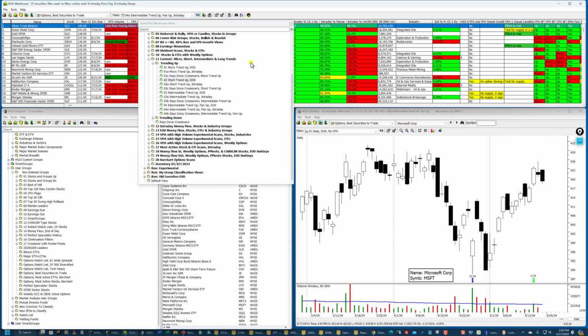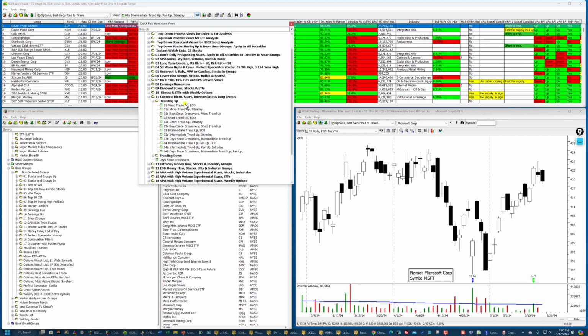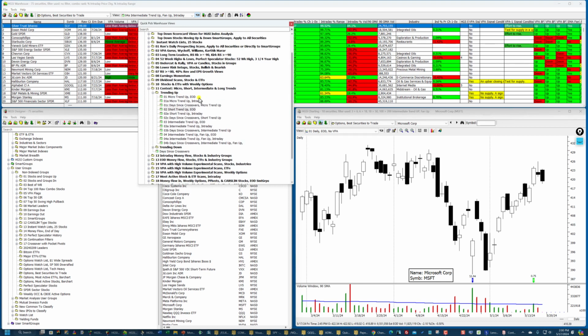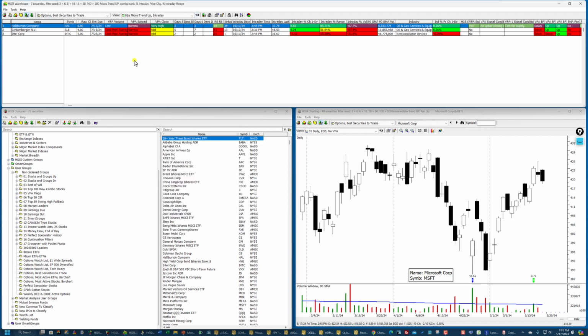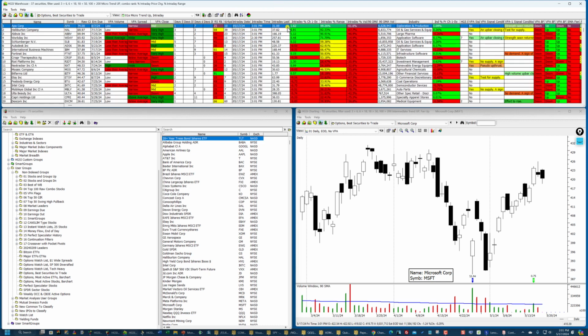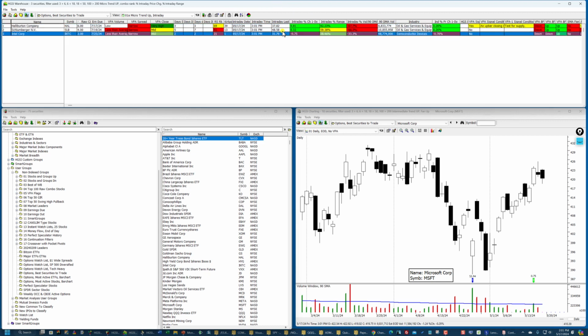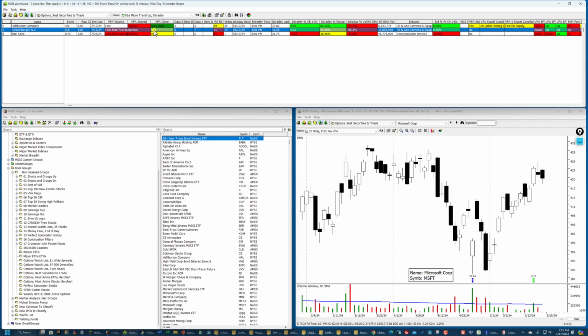And I want to look for, first of all, micro trend stocks where just the 3 is above the 6. You can see that there are only 3 stocks in here. These are the intraday quotes. 2 of them are up. Intel is down. So let's go ahead and take a look at Intel.